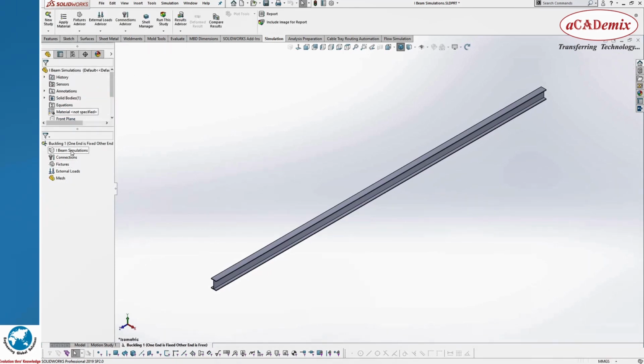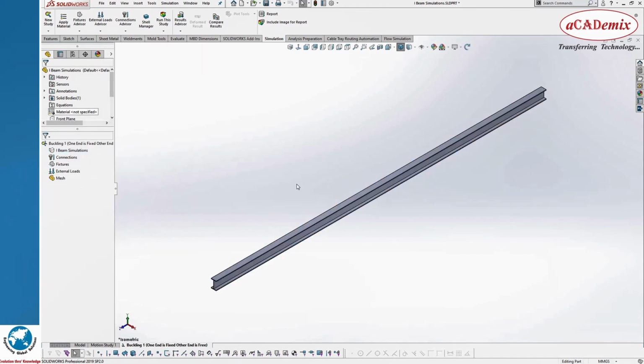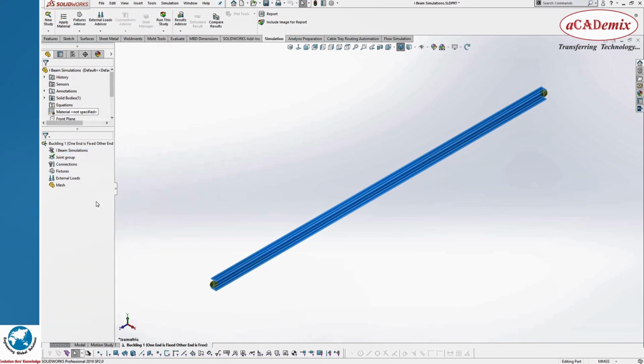Now the next step: we designed this I-beam as a 3D element, and now we are going to treat it as a beam element. The reason is that when we convert from a 3D element to a beam element, the beam member can provide accurate bending or buckling behavior during simulation.